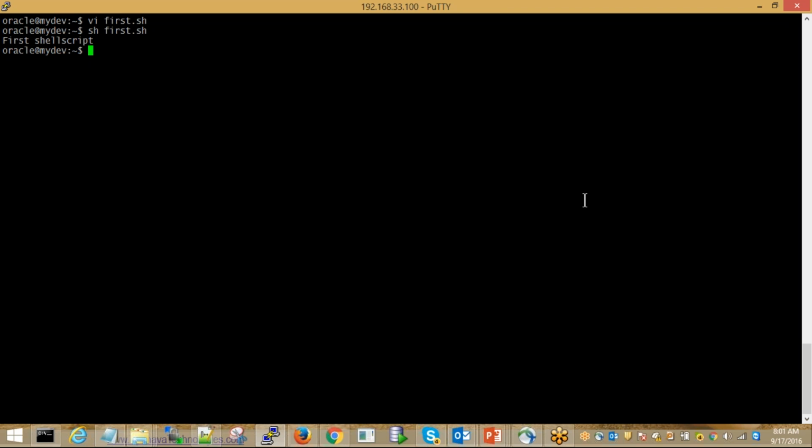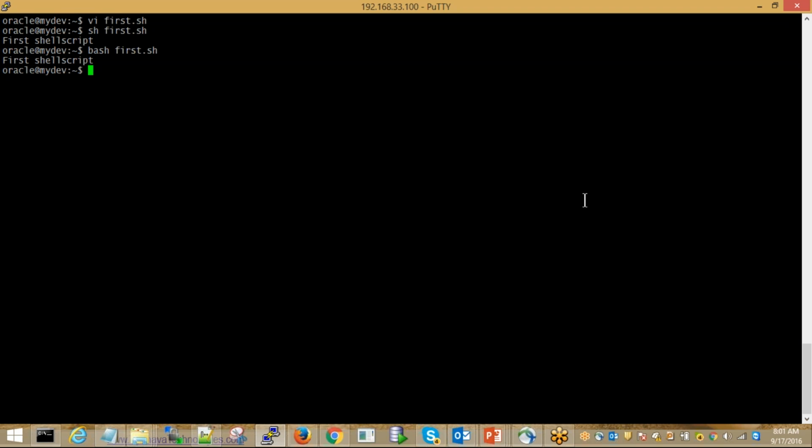The same thing you can do with bash first.sh. It also does the same. So what is the difference between the first thing and the second thing? Vidya, what do you see? Bash uses the bash shell to execute the script.